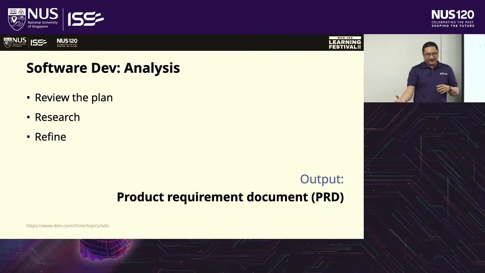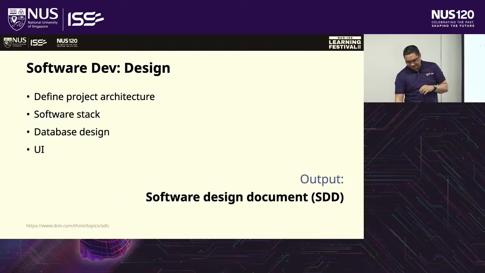And then you're going to pass on to the next step, which is to study those goals and come up with, this is a very standard term, a product requirement document. I'm sure all you guys have heard that in the software industry. It's called PRD. So you have a very standard set of documents saying, okay, these are the things that we want to do. These are the goals we want to achieve. These are the research that we've done. And these are the acceptance criteria for saying that this project is completed. And then this is like the master plan before you pass it over to the engineers and designers and all that to get to work, right?